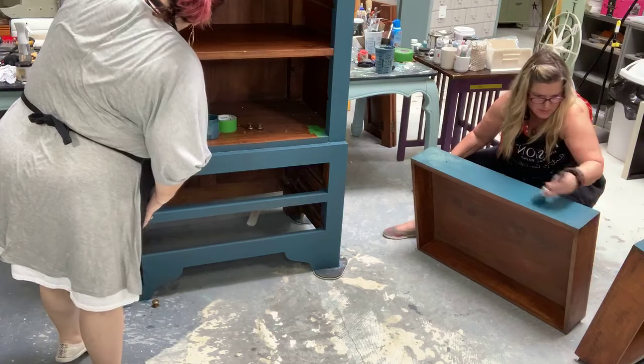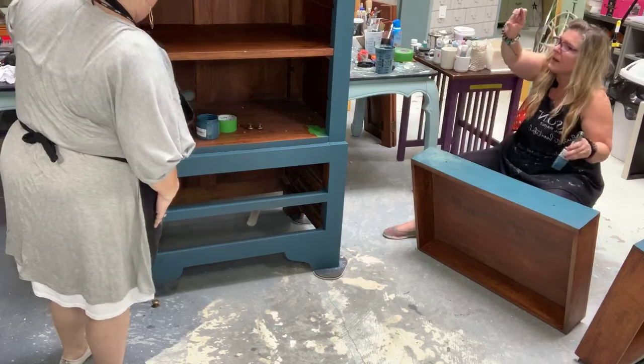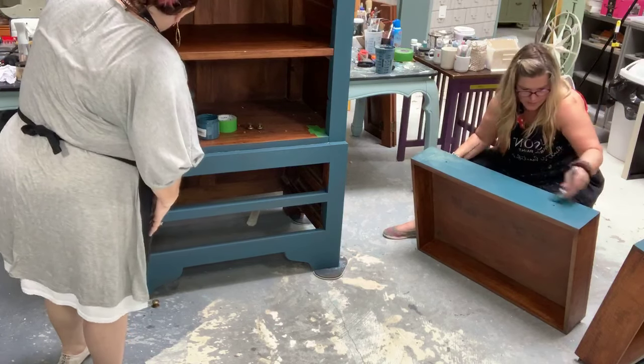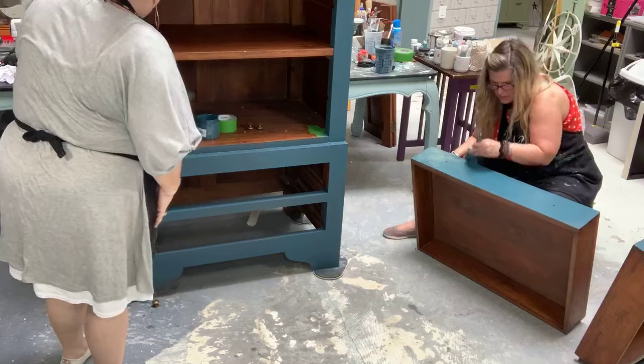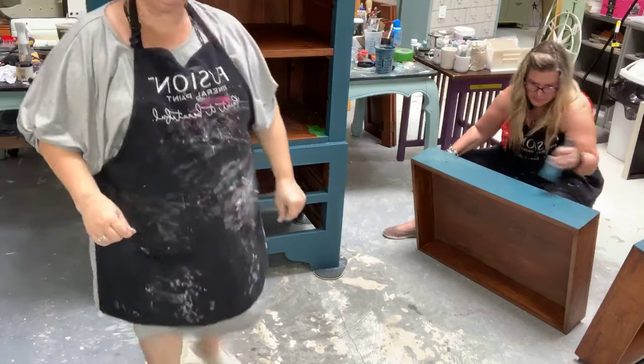Ooh, what about coffee cup hooks? Oh, that's a good idea too. Or even a rack across the back. I mean, that can all be done as we think about it. Let me go see what sconces we have.